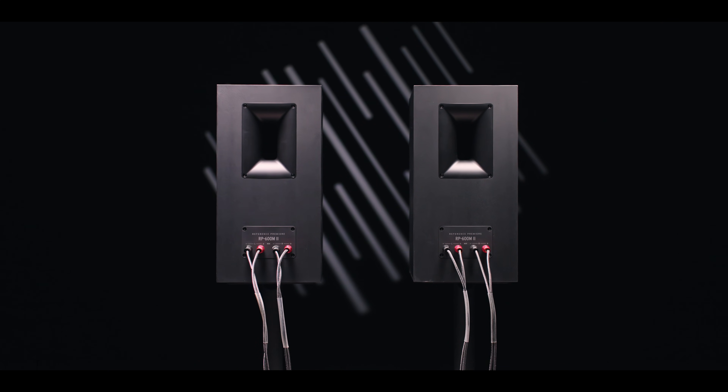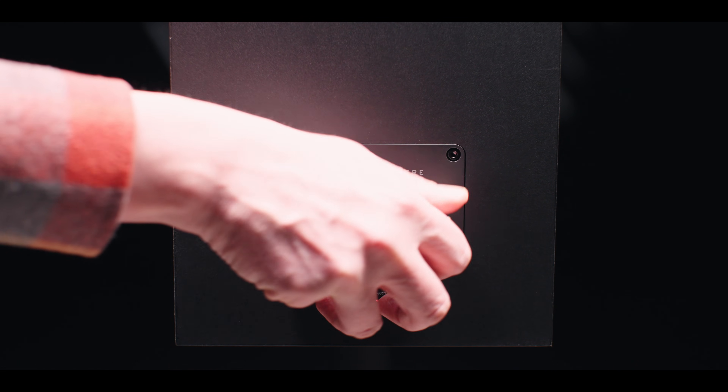All of those frequencies are traveling along one set of speaker wires from the amp to the speaker. Wouldn't it be better if we had two sets? When a speaker moves in and out, it creates vibrations in the air that you hear as sound. It also sends electrical interference back down the speaker wire to the crossover, and, if you have those jumpers installed, across the jumpers. This is especially a problem with the large woofer sending bass interference to the high-frequency portion. If the jumpers are removed and separate speaker wires feed those two inputs, that interference has a much longer path to travel — the entire length of the bi-wire speaker wires — and will lose strength over that longer signal path, so its effects on the tweeter are lessened.